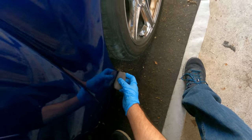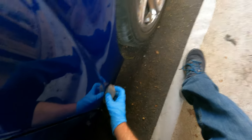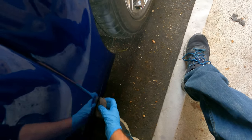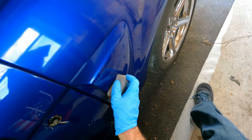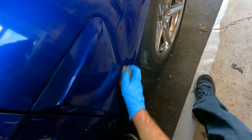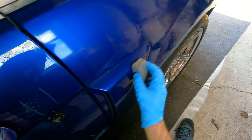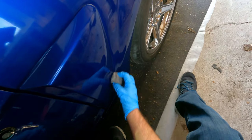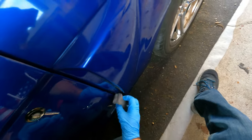So if you start to do the entire car, and say you start wherever you start and you get back to where your starting point was, by the time you get back there, where you started is going to be dry and you won't be able to wipe it off very well. So pretty much just take your time and go through panel by panel and you'll eventually get it done.